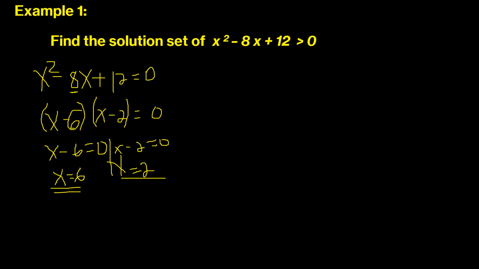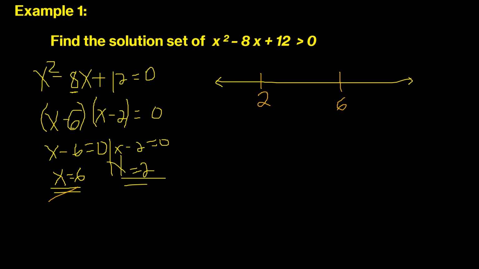Now, from these roots of the quadratic equation, we have to identify which region in the number line will satisfy our inequality. Here, using the boundaries, which are the roots of the corresponding quadratic equation. So, one boundary is 6, so we may label one part here as 6, then the other is 2. Of course, 2 should be put at the left of 6 because 2 is less than 6.